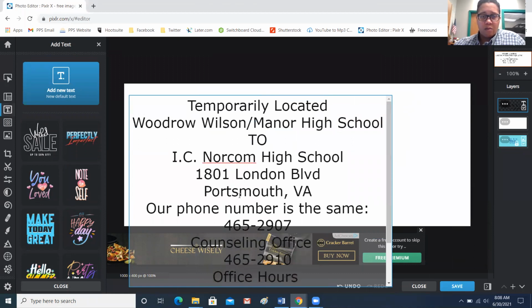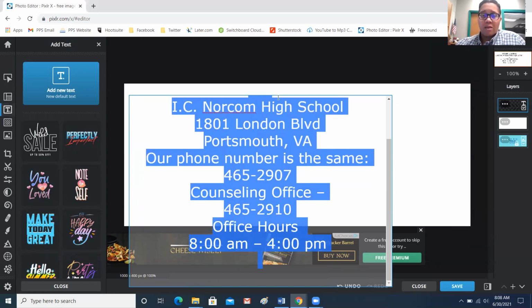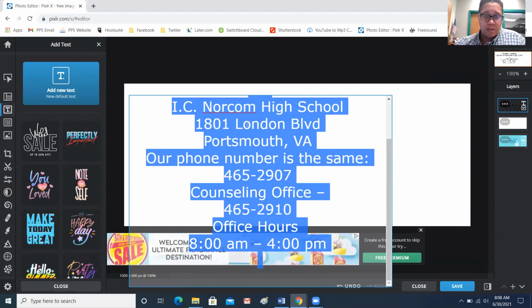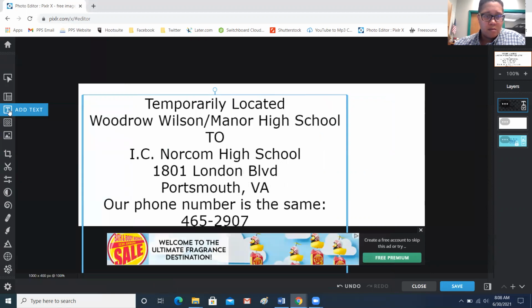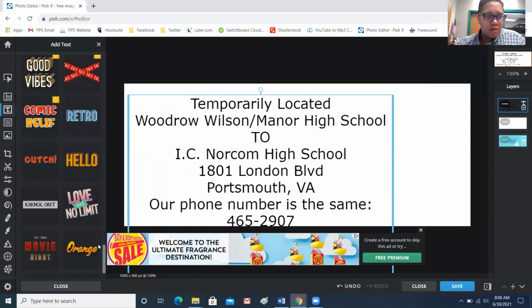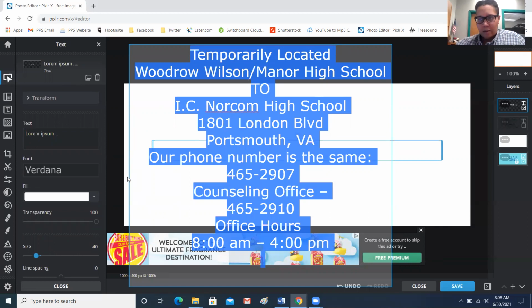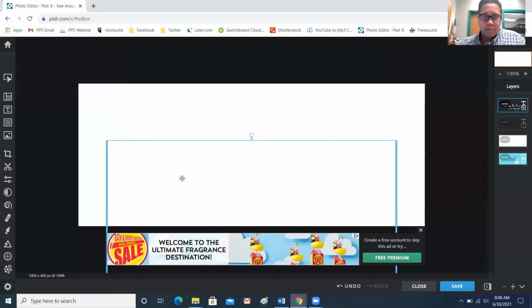So the way that I would go around that is basically just putting this all to the right or the left. What I mean by that is aligning to the left or aligning to the right. Sometimes everything in the center won't stay there just because it is too long. It's just too much information. So I want to edit the layer I'm on. It seems to not be showing me that. Let me see here. There we go. So all I did was click add new text. So I'm going to back up really quickly.